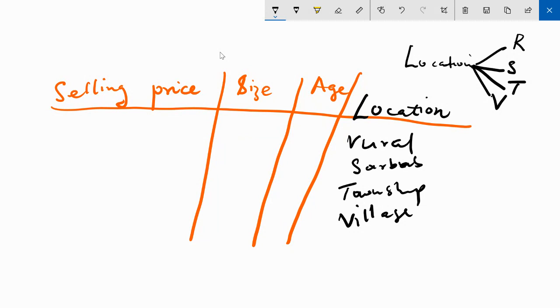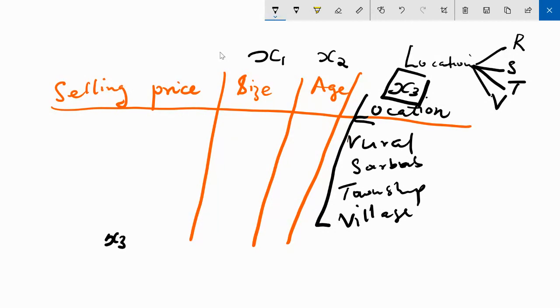Now, remember this one is supposed to be what? This is X1, this is X2. But now, this was supposed to be X3. But because of these options, we have more than two options. This variable here is going to create more variables. Our focus now is on this X3, but this X3 will be changed.